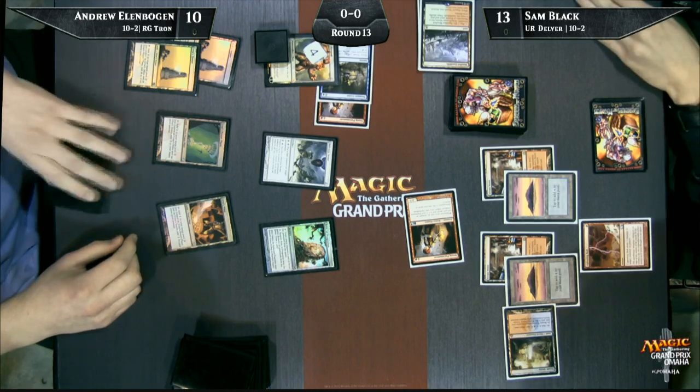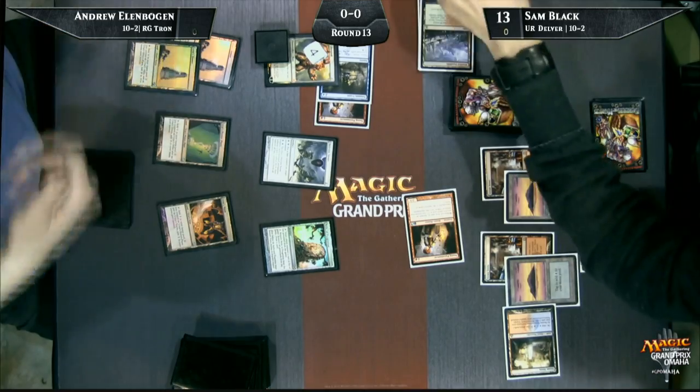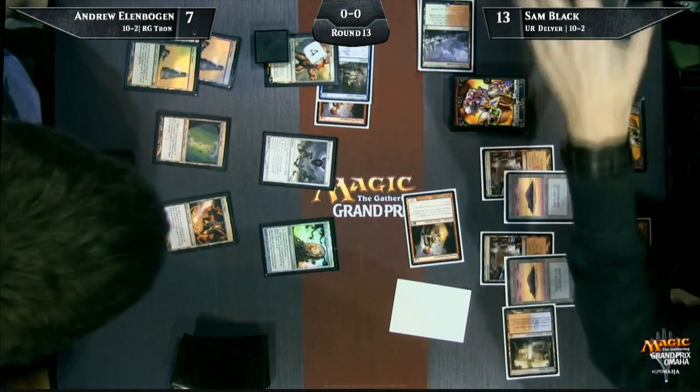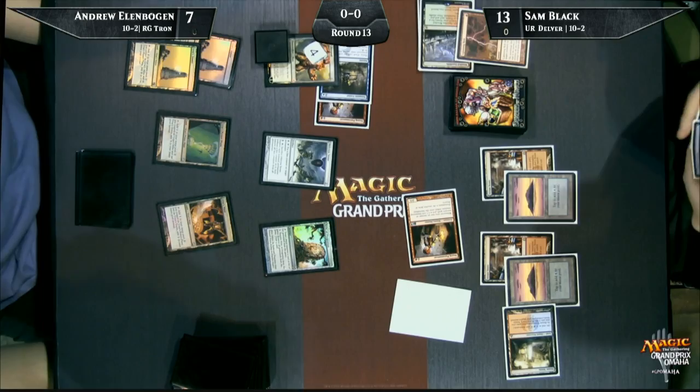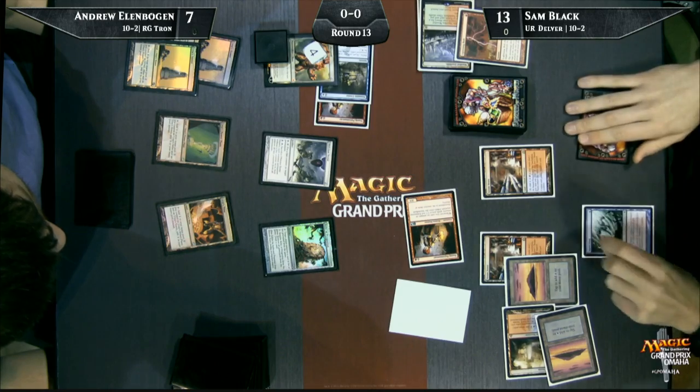I'm not 100% sure what he's doing right now. Did he just kill the Young Pyromancer with the Karn? I believe so. I don't think I like that. I think that the Stone can't be expected to do too much more. I think I would have kept attacking Sam's hand.